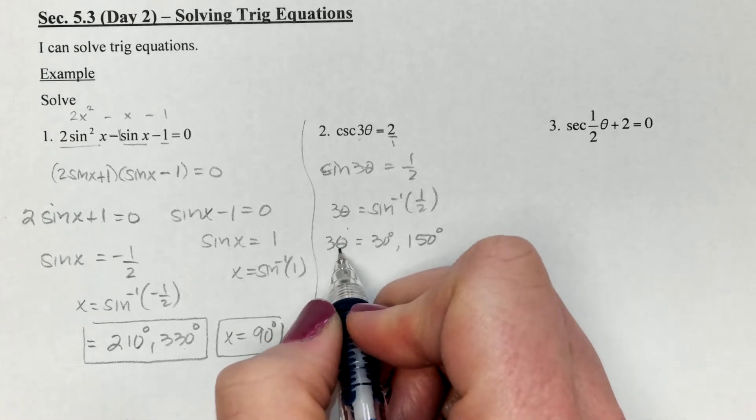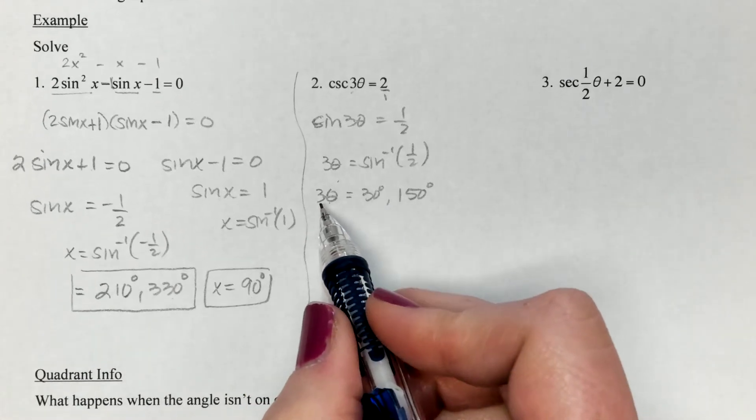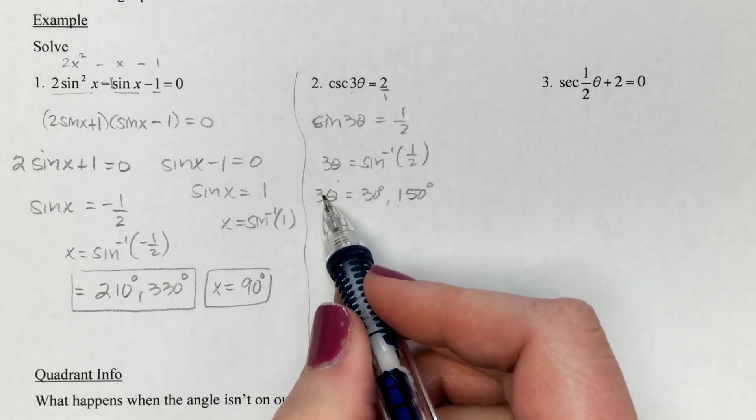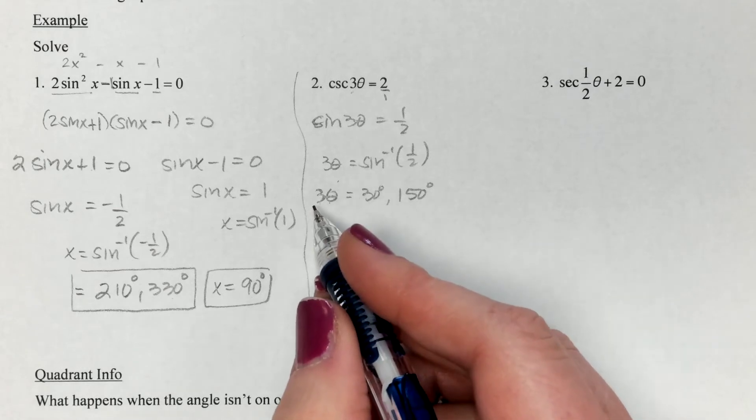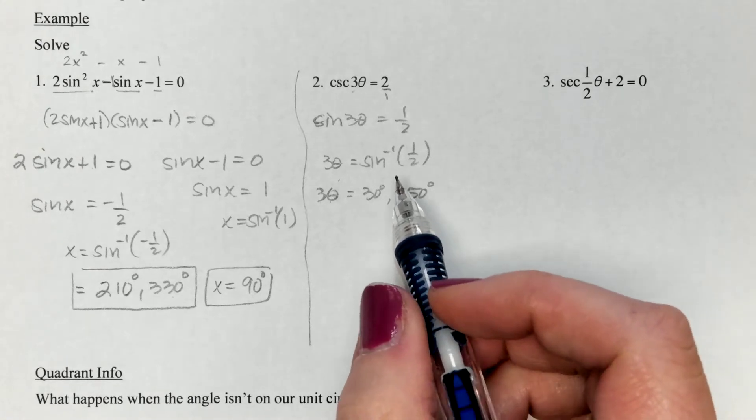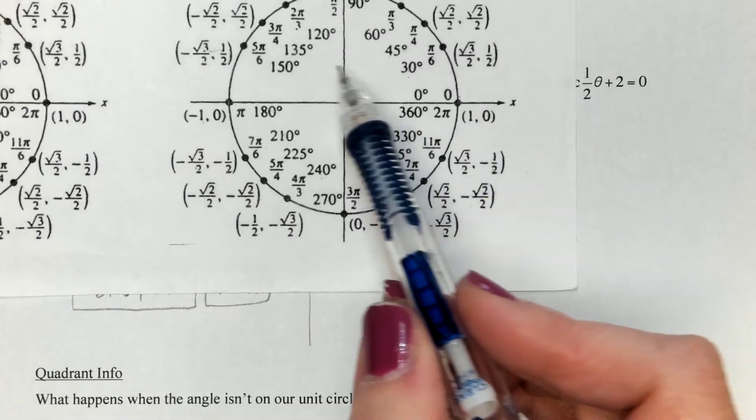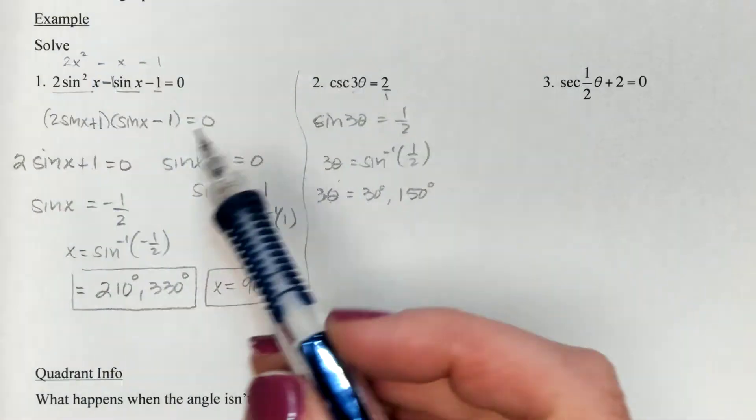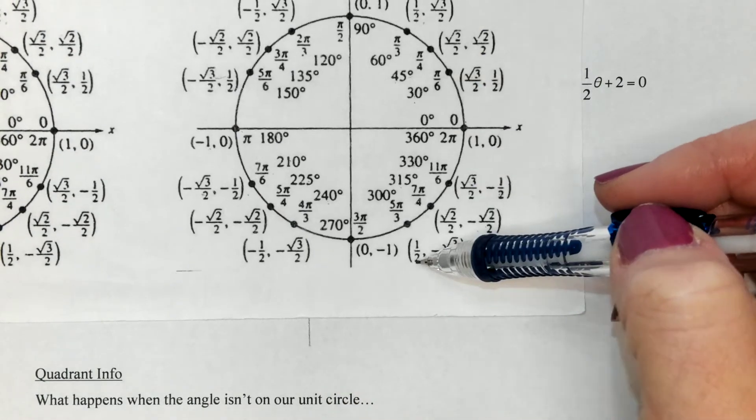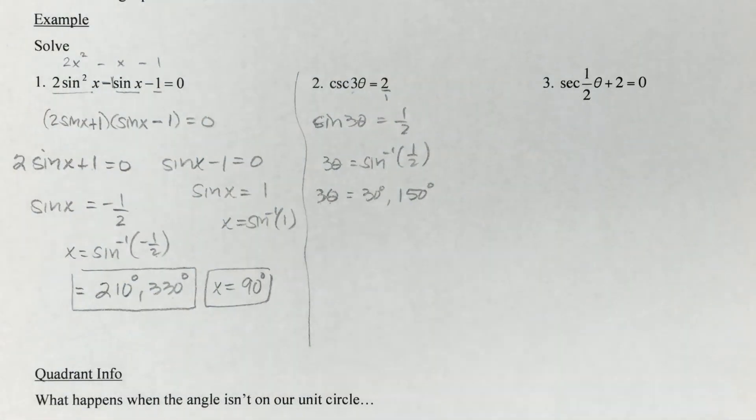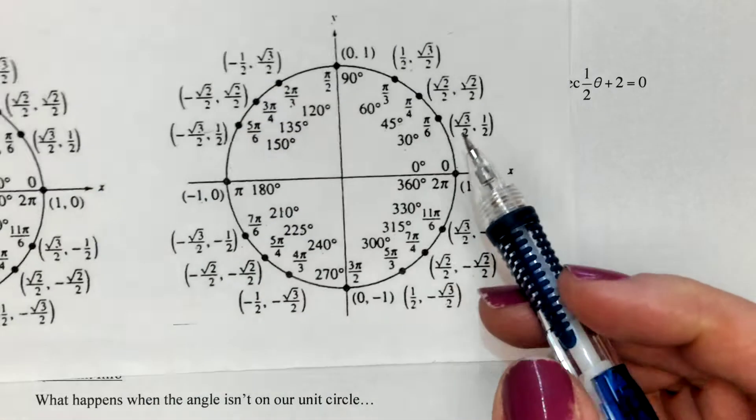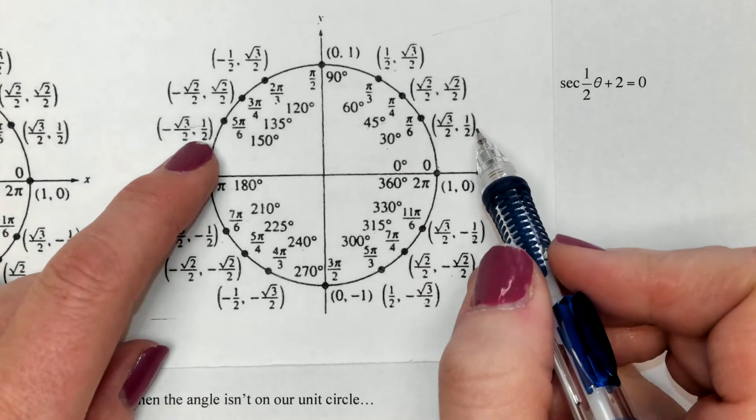The two angles I get are 30 and 150. Now if you look at this little three here, if I asked you to keep solving for theta, hopefully you would say I need to divide by three. I would say yes, you do. But first, this is also implying that we now need to go three times around our circle. It's saying that there are three times as many answers for us to find. Usually when I'm saying how many angles have a sine of one half, there's always a pair. This three is telling us that we want actually triple the answers.